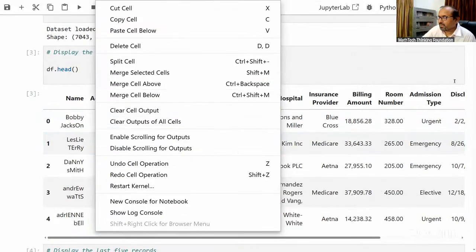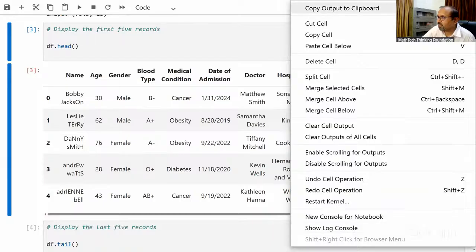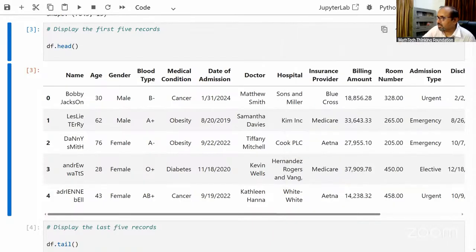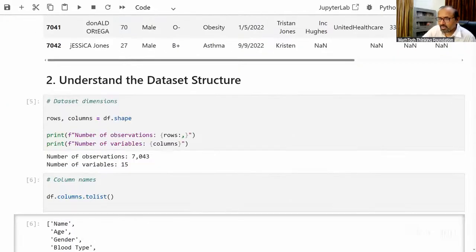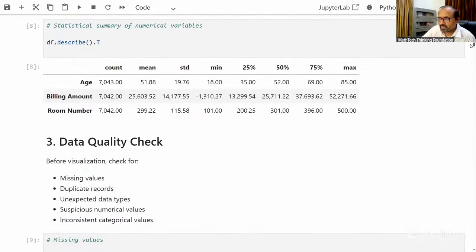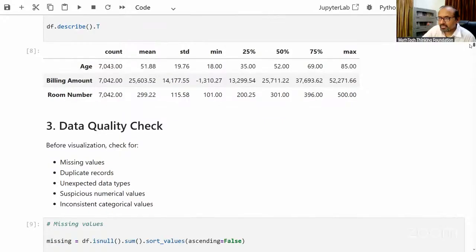Yes, so this part we have covered. Tail also we have discussed, understood the variables, then check the data quality.